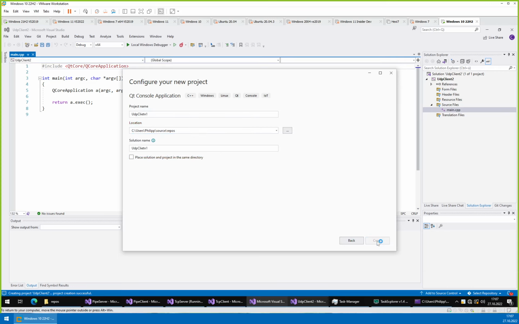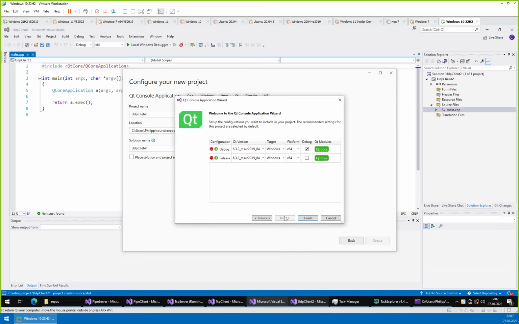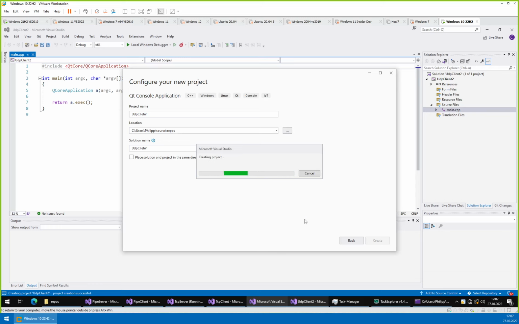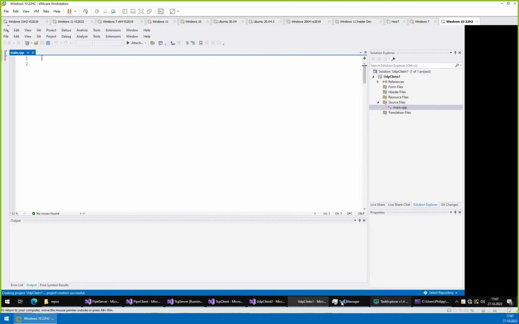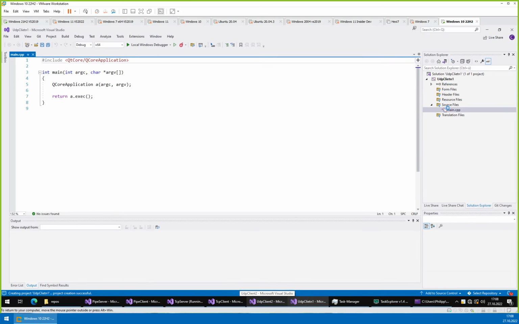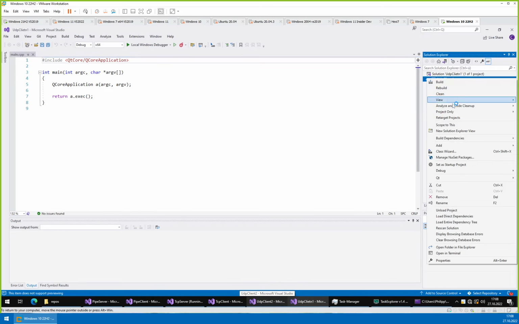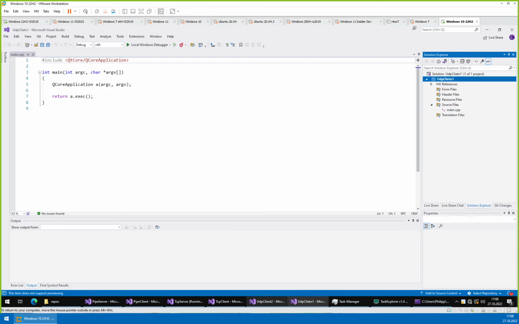Okay, next. Okay, so for this thing we will also create a new object class. It's a UDP client.